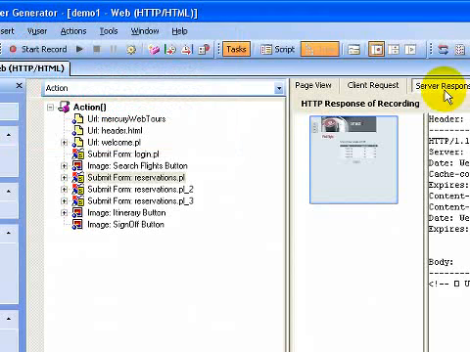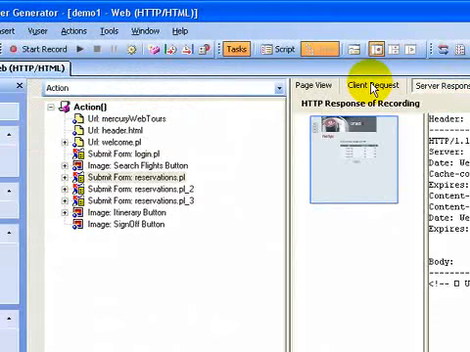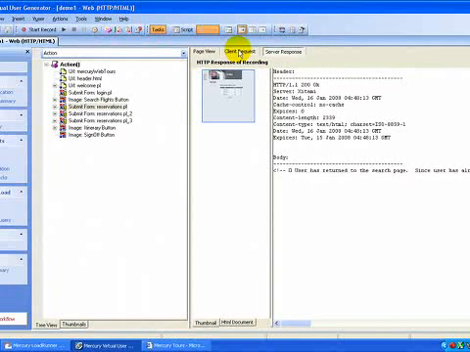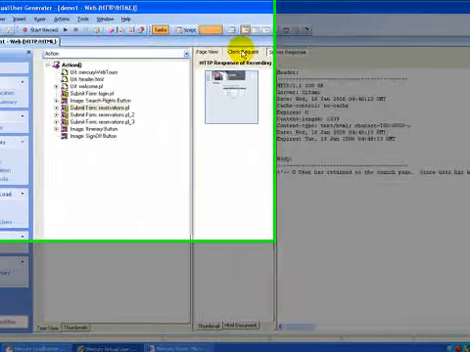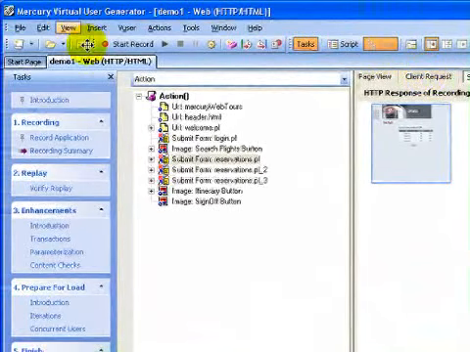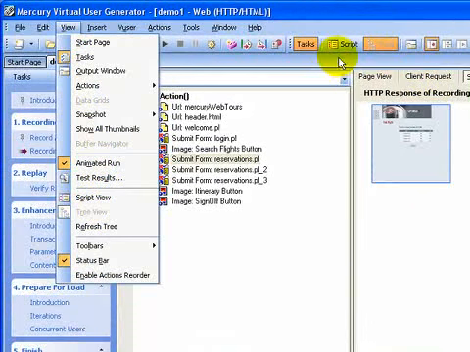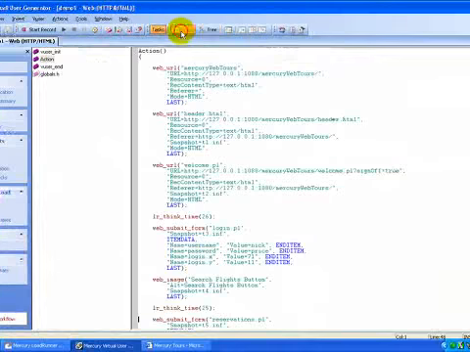Now let's look at the script view. As you are aware, the script view is a text-based view that lists the actions of the Vusers as API functions. To see the script view, click View, Script View. Alternatively, you can select the script view icon from the toolbar.